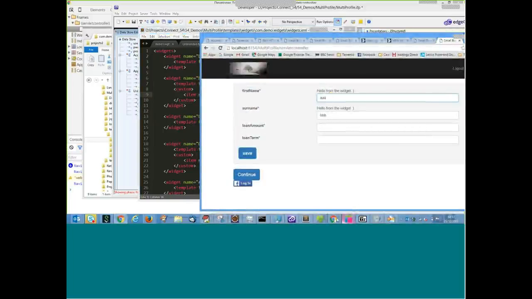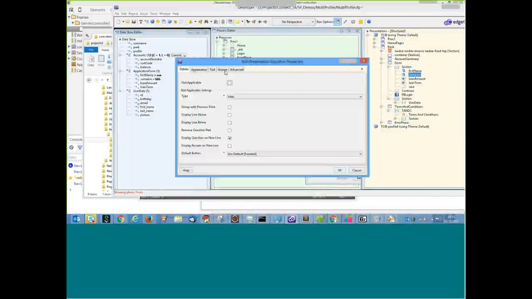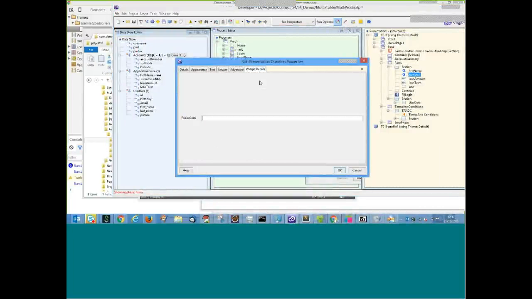Let's change the surname to use the second widget, demo widget 2. What you'll notice here is we now have a new tab, widget details. It's going to ask, what is the focus color? I can just type in red here. We've got the ability to give you color pickers and class pickers and things like that, but for simplicity I didn't want to get bogged down in all that. Literally, you just need to give the field a name, and this is what comes out of the box. Focus color here is a text box, and I'm putting it in here.